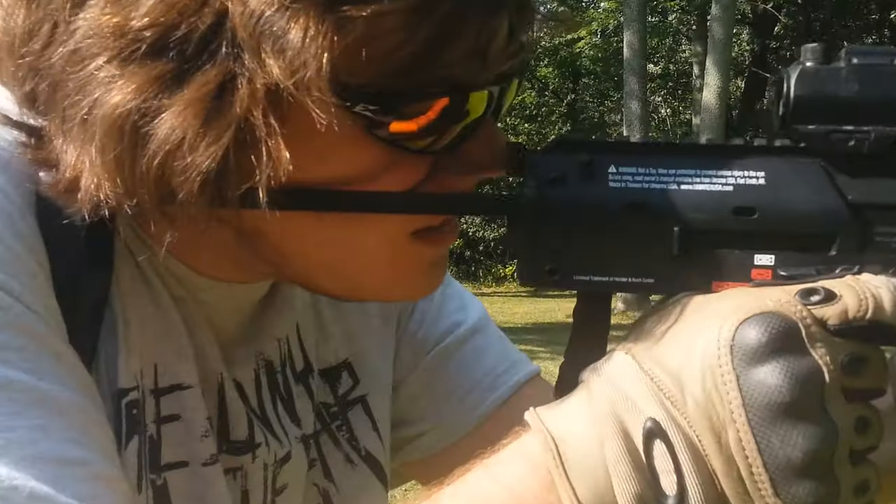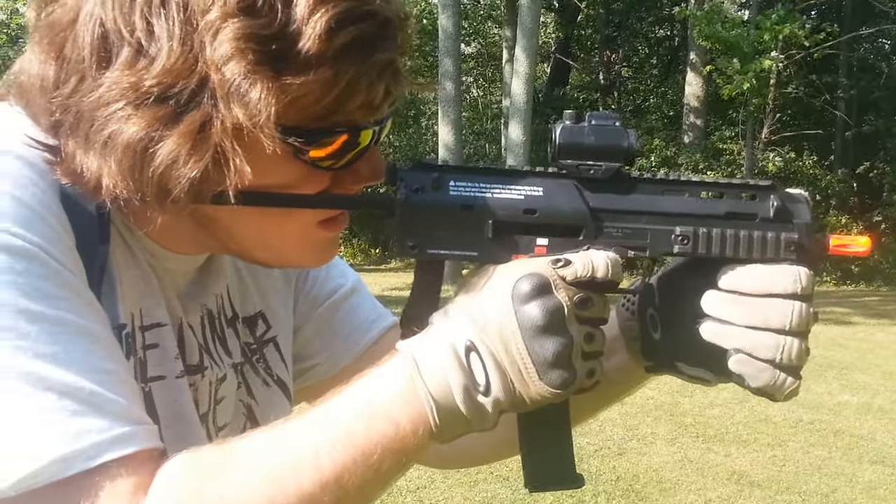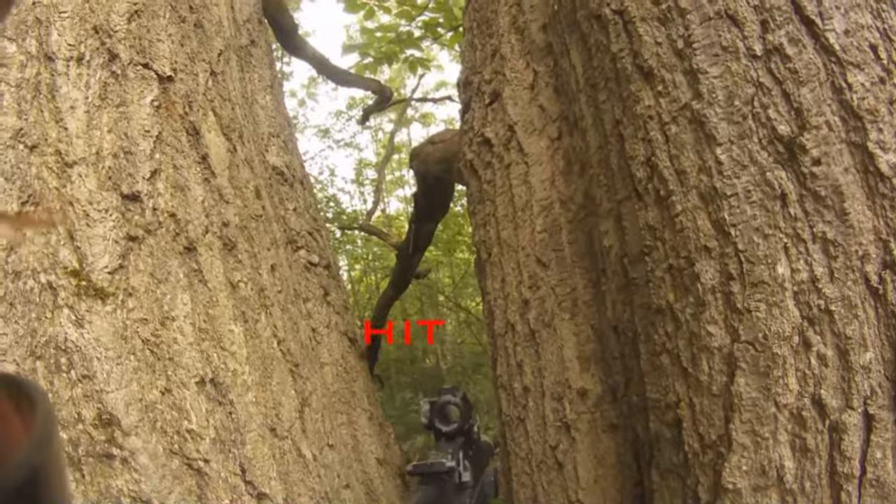On the higher end of the spectrum for advanced players, there are guns like gas blowback — this is a gas blowback MP7. It runs off gas, has recoil, has bolt catch, just like a real gun. This runs about $250. Then I have my Tokyo Marui AK-102, which is the premier top of the line gun.